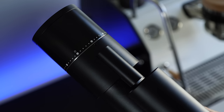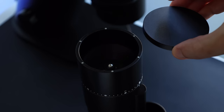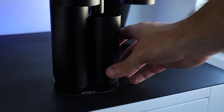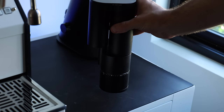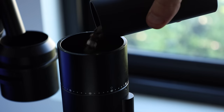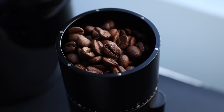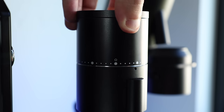The Lagom Mini strikes a unique but comfortable balance between a premium hand and an electric grinder. The entirety of its cylindrical body is made up of aluminum, including its hopper lid and dosing cup, both of which are secured firmly in place by magnets and won't go anywhere until you put in deliberate effort to move them. The hopper itself feeds directly on top of the burrs and can hold about 30 grams of coffee depending on the bean size. It also doubles as the grind adjustment ring, which is stepless, and gives you a lot of markings to use as reference points.